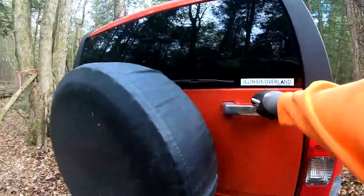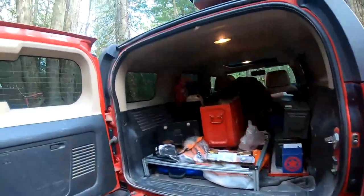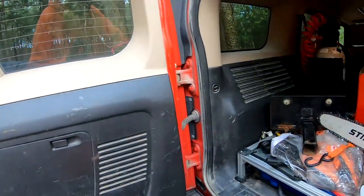Go ahead and take advantage of the truck being here to get that big, nasty gately out of the way there.